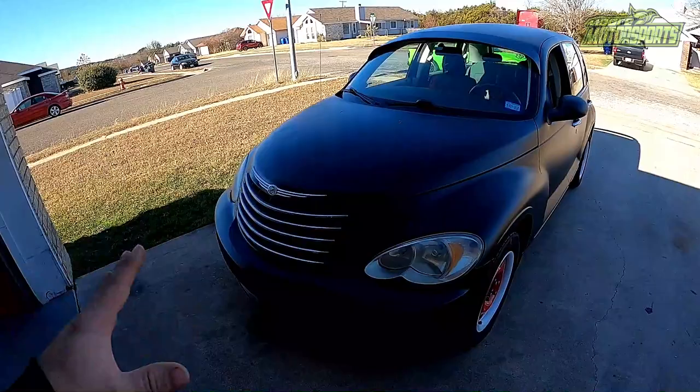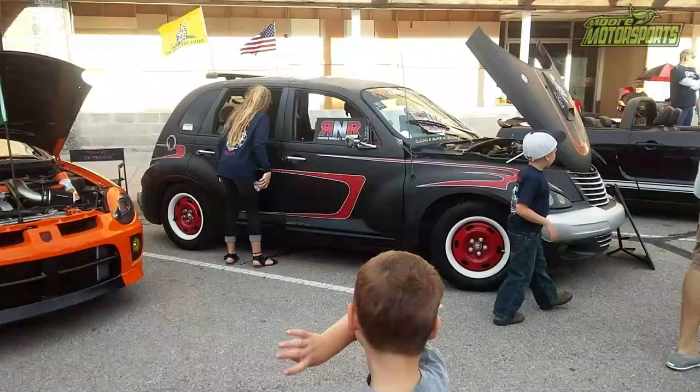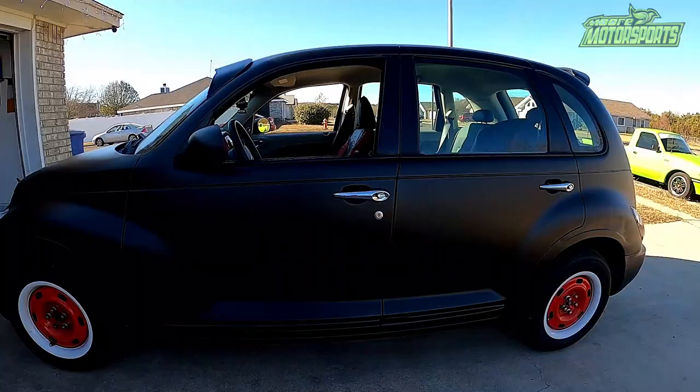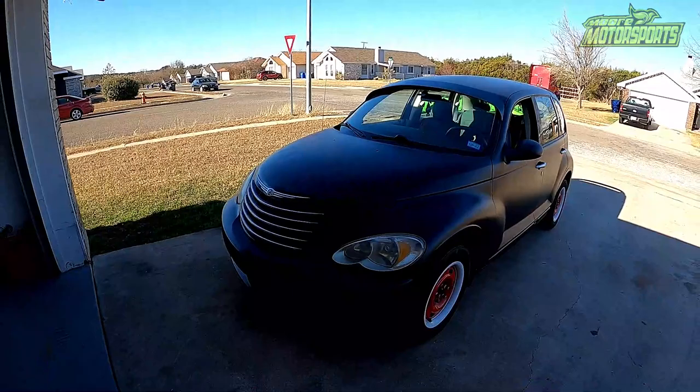My dad did his PT Cruiser, like you see on screen. We're going to be trying to do something similar to that. Of course, I'm not as good as him, but I will definitely give it my best shot. No risk, no reward. So I'm going to go ahead, pull this in the garage and get started. Hope you guys enjoy the video.